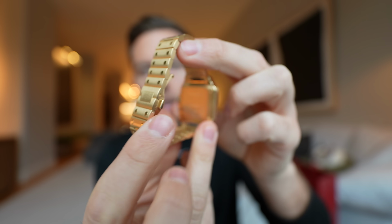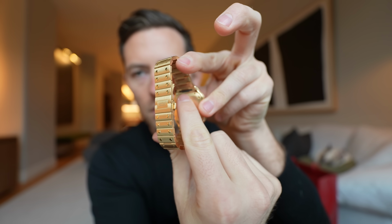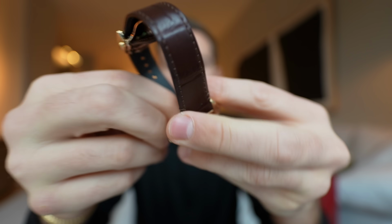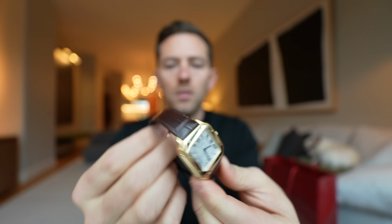So let's see if I can get the camera to show it. You can kind of see right here, that little dark gray piece, you push on that, and that is what gets this to happen. Okay, so literally so easy. Now there's the band, and there's the little watch. Cute. It's shockingly easy. I don't know why I thought you had to go in to do this. You literally just click it in. There we go. It's like you have a whole new watch. Really handsome looking, and you can adjust it quite easily.